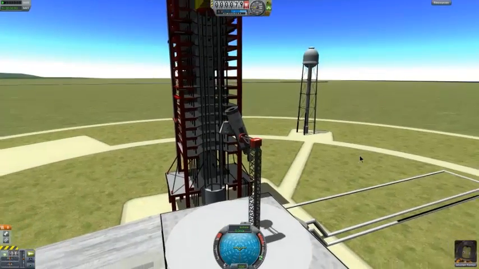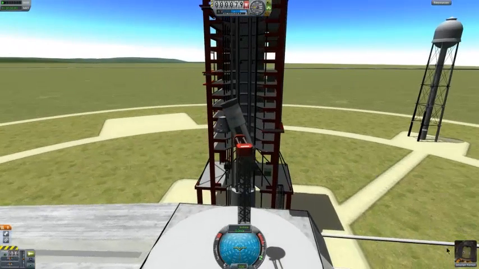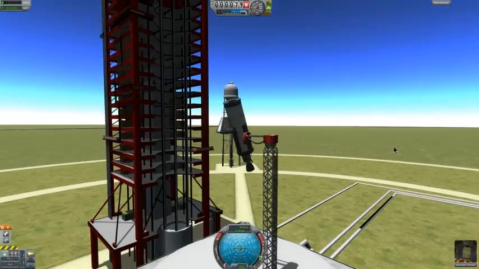Right, well... alright, looks like we're in the game now. It tends to lag a little bit, but alright. We should be pretty much ready here. We've got Jebediah Kerman piloting this thing. They're just kind of sitting in there. That's kind of interesting. We've got our fuel here, the engine here.